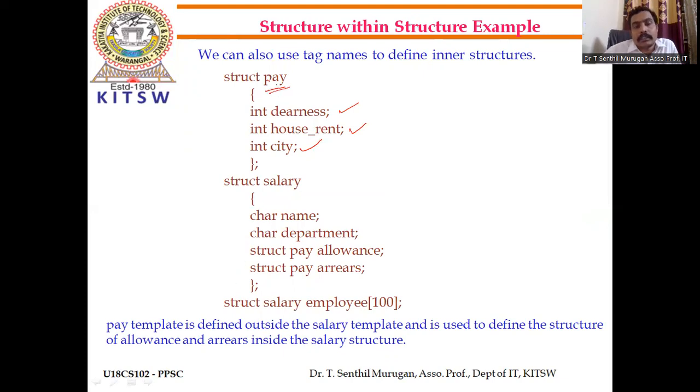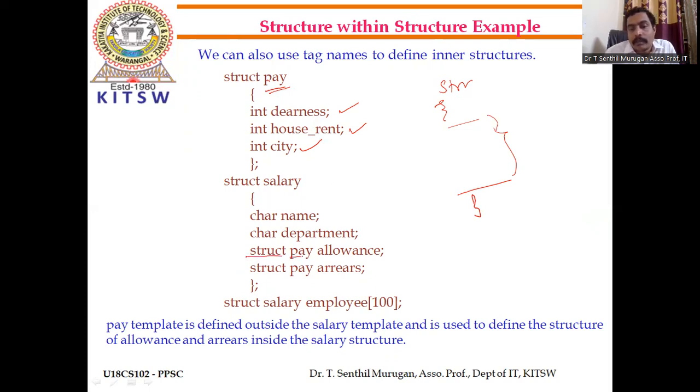In the previous example there was no name, so the definition itself was inside the outer structure. Here we declare it separately, but we are creating a member for this structure.